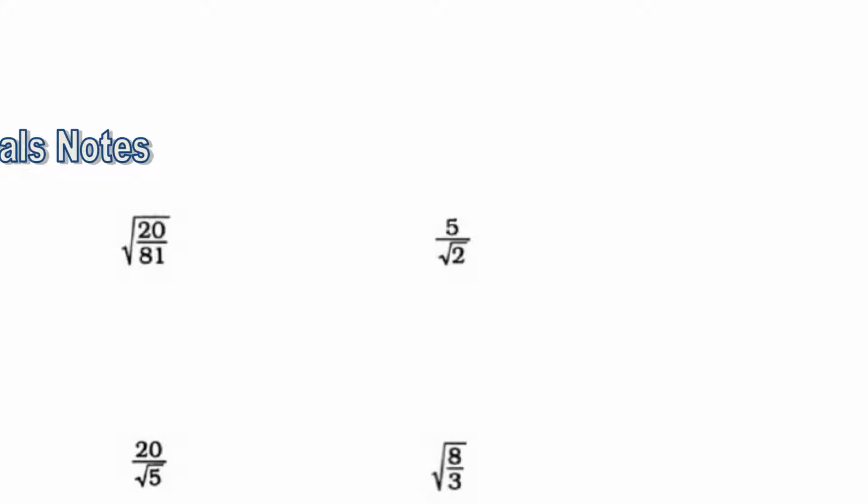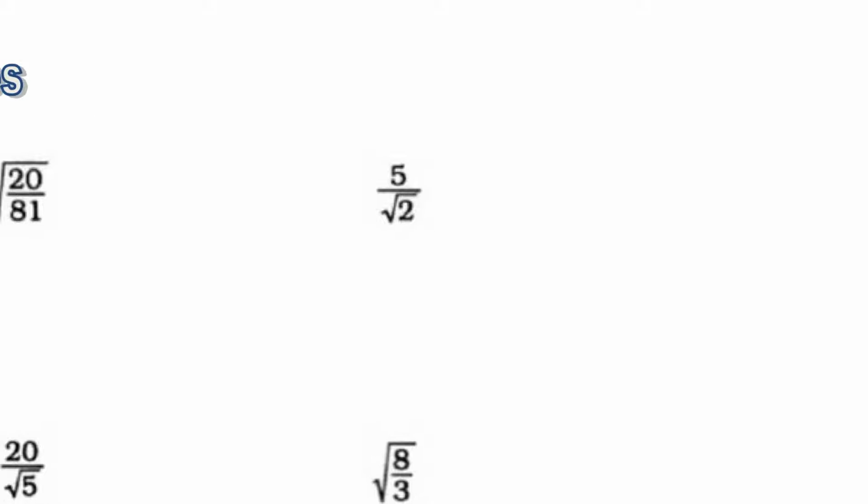So the problem is we do not want a radical in the denominator, all right? We don't want this square root symbol down here in the bottom. So we've got to do something to get rid of this. So the process I'm about to show you right here is what we call rationalizing the denominator, all right? So just follow with me. You'll see where I'm going with this in just a second.